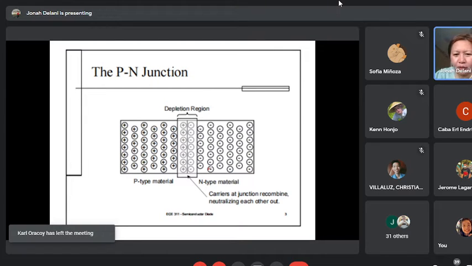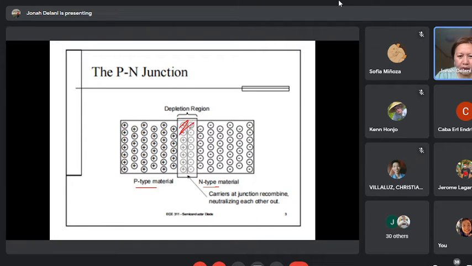Sindot ni kay forma. So this part here is N-type material. This part here is the P-type material. Between them, pag itapot silang duha, this part here, ipon na to ang buslot ug ang sobra nga electron. Kaya isa sobra, ang isa kulang. So this part here becomes neither N-type or P-type material. Dili siya positive, dili siya negative. Neutral na siya. Ano gipasabot? This part here is also called the PN junction.